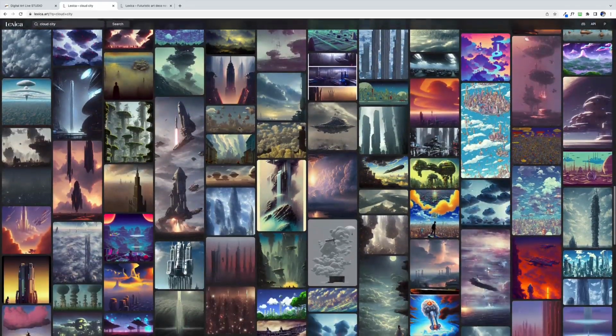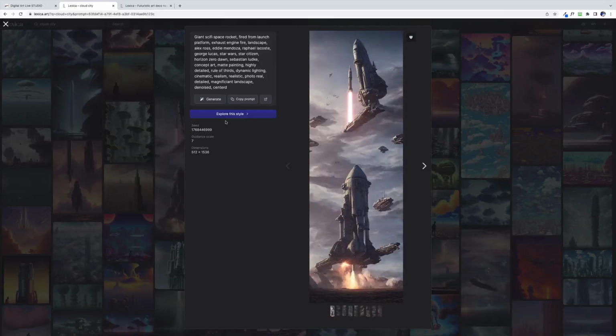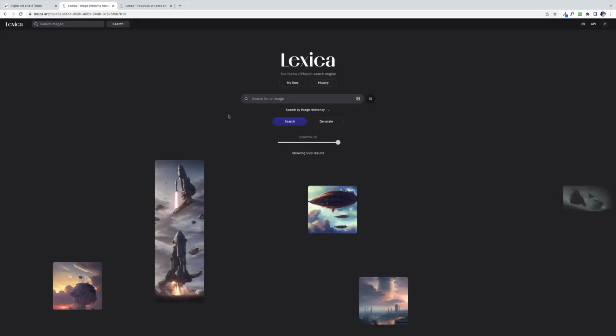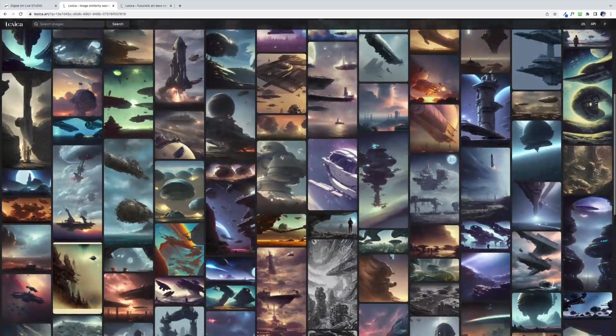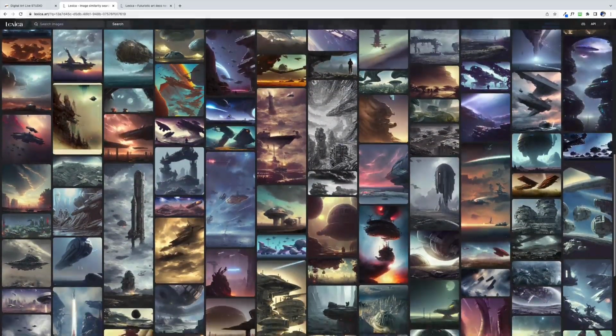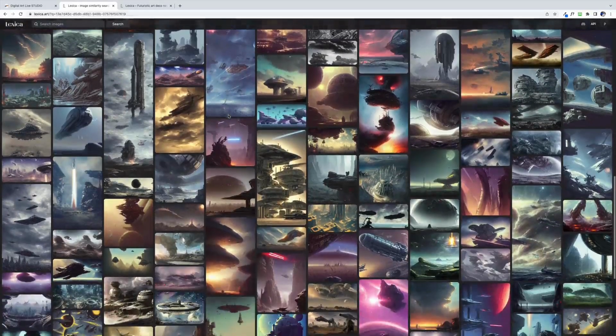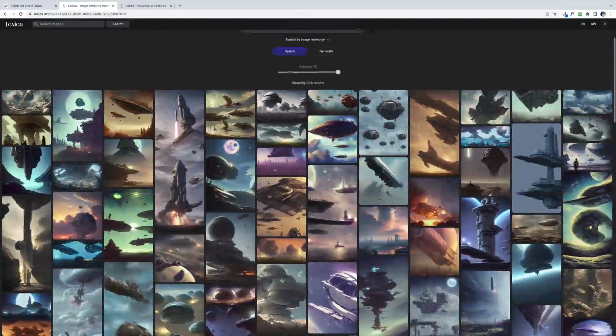Now I don't know if it uses that same reverse image search routine that we saw on the home page. It could be. So how about generating your own Stable Diffusion based artwork inside Lexica? Let's have a look at that.